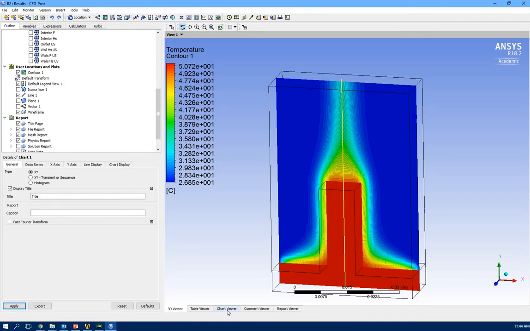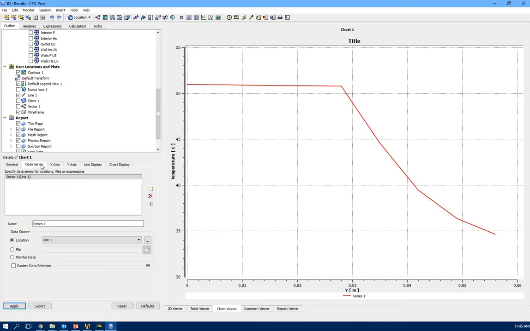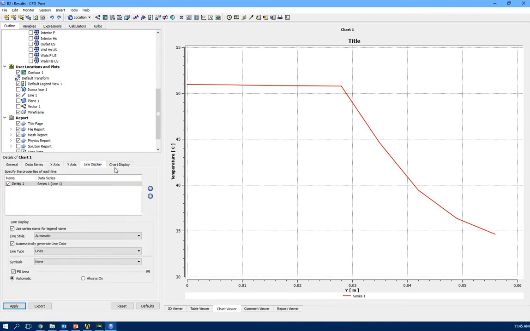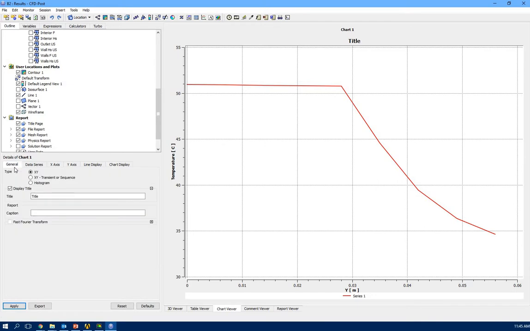So that is why here we can see this behavior for the solid and fluid part. Let me check other options. Okay, so this is how to get temperature profile using the line.